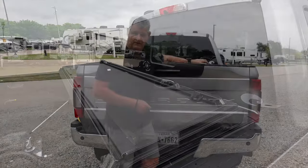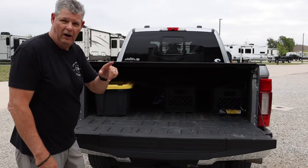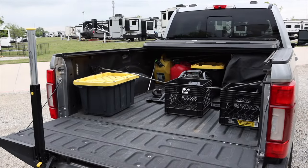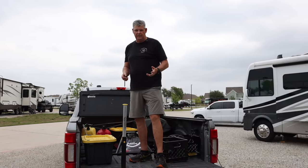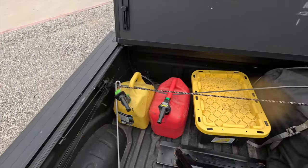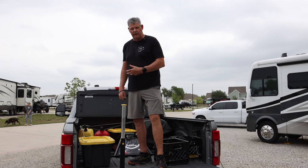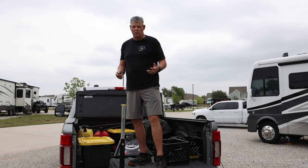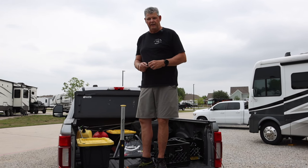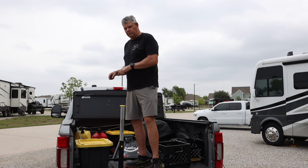Now let's talk about what's actually in the bed of the truck and how we fold this up. All right, so now I'm up in the bed of the truck, and we keep a lot of things up here. First and foremost, we keep spare diesel and spare gas, two 5-gallon containers, one each. That is for the generator, as well as if we're in a place where we know it's going to be a long way between fill-ups, then we'll keep a spare 5 gallons of diesel in the bed of the truck. I've got some safety equipment up here that we'll show in more detail.